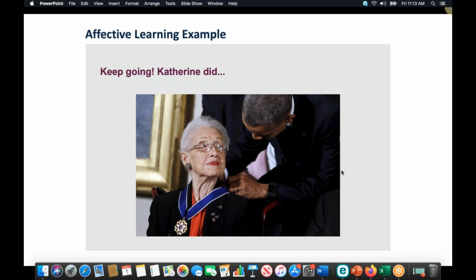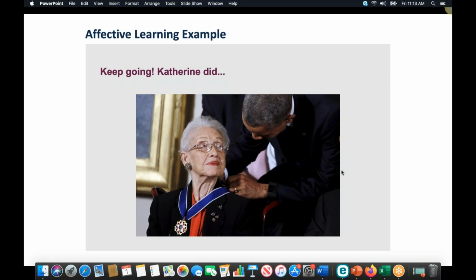And so this is just a simple example. I would find movies or stories in the newspaper or from magazines, and I would capture things that I thought were really motivating. This is an example of Katherine from Hidden Figures, that amazing story of the woman from NASA who ended up being a math genius, but because of racism and various other things, she wasn't allowed to reach her full potential at the time, and she didn't give up.